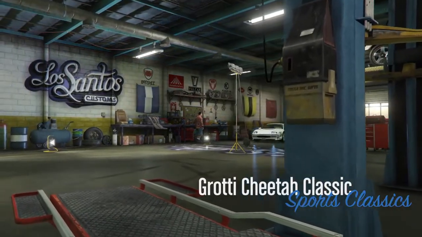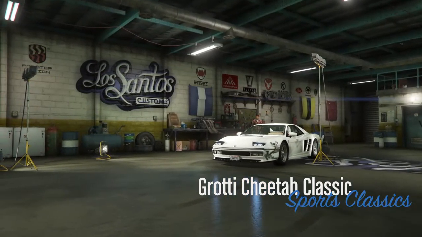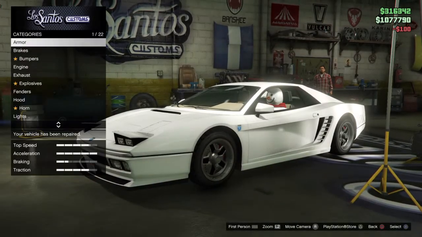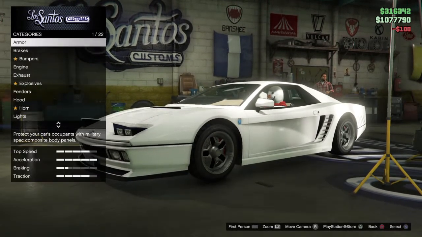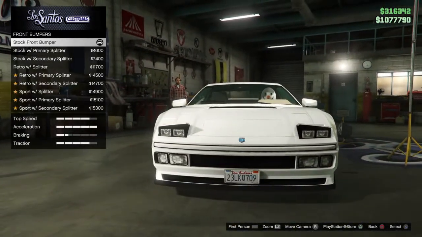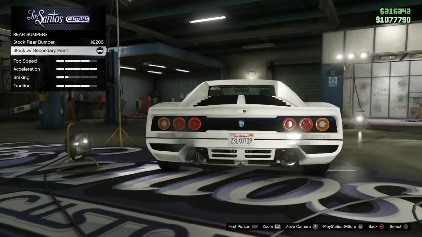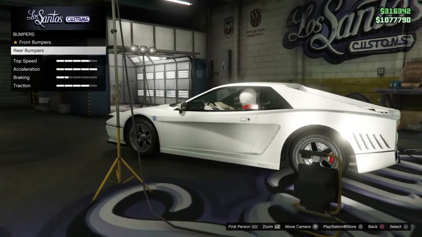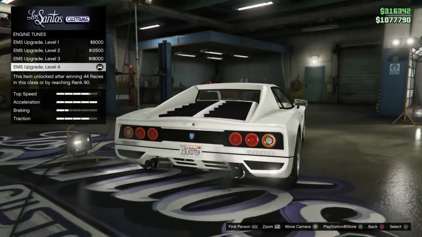What can the best mechanic in LS do for you? Alright guys, so first go. There we go. First thing we're going to do is make sure you armor it up. Go brakes, race brakes, bumpers. You want to go to stock. Rear bumpers, you want to leave it secondary paint. There you go. Engine, make sure you do your engine tunes to level 4.